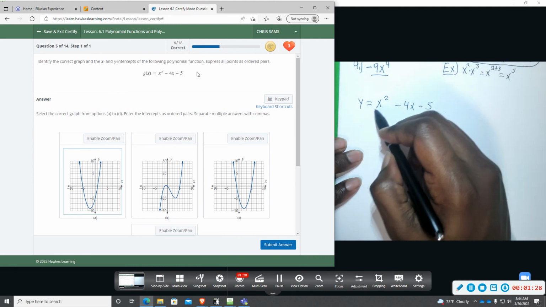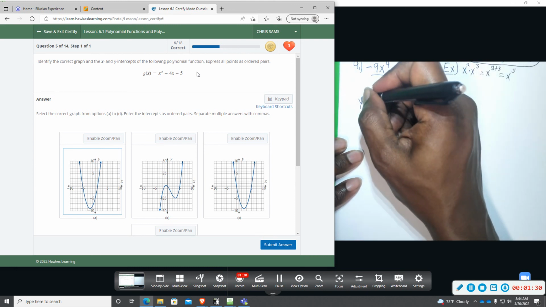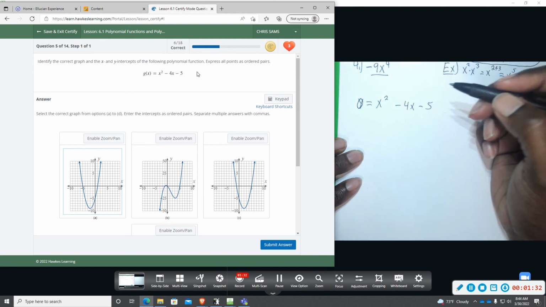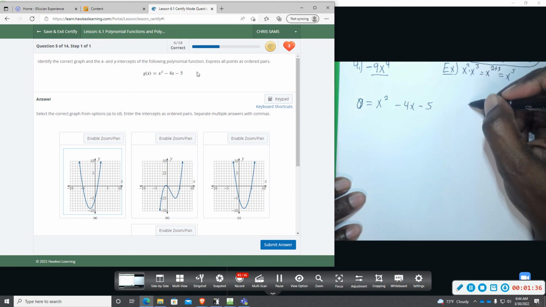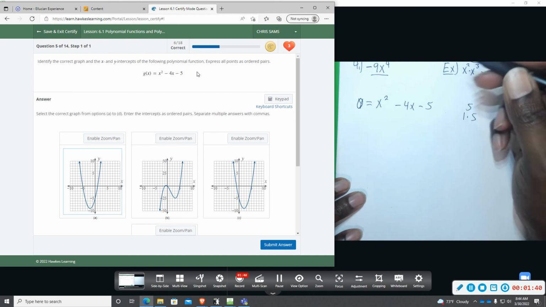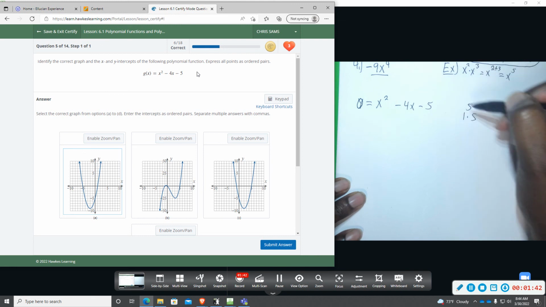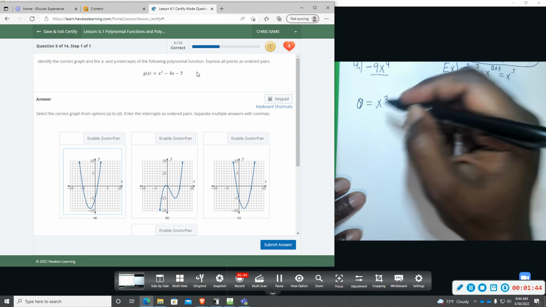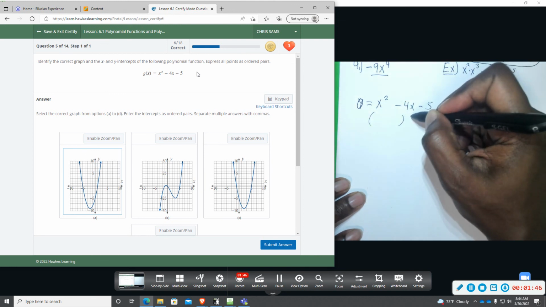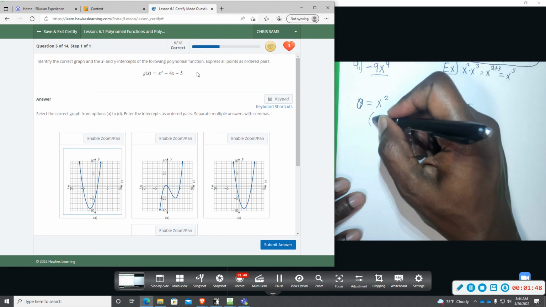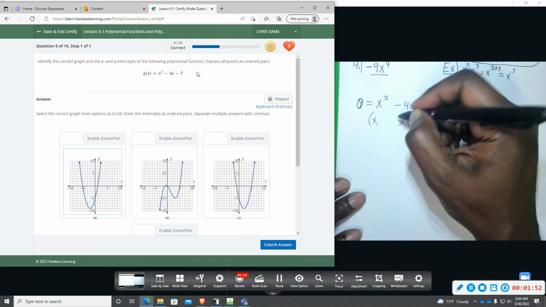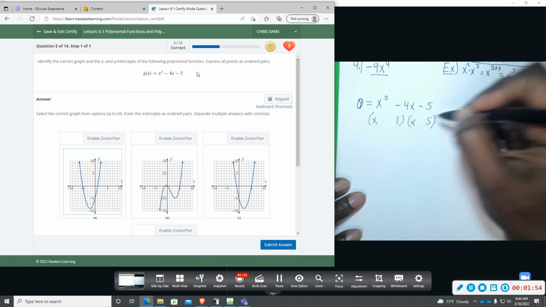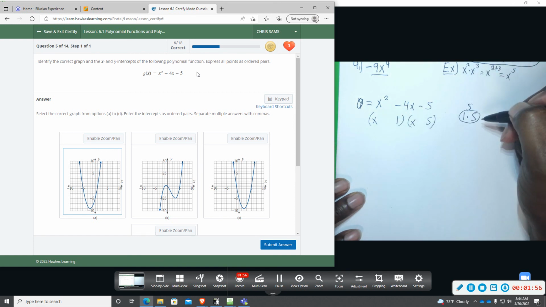And then I would factor it. I should really put this as a 0 because we do 0 equals. 1 times -5, or just 1 times 5 is 5, and the factors of 5 are 1 and 5. We want to subtract to get 4, and they will subtract and give you 4. So I'll put an x in the front of both, that's my variable, and then I will put 1 at the back and 5 at the back. The order does not matter.